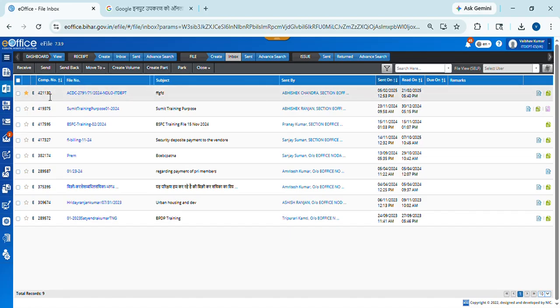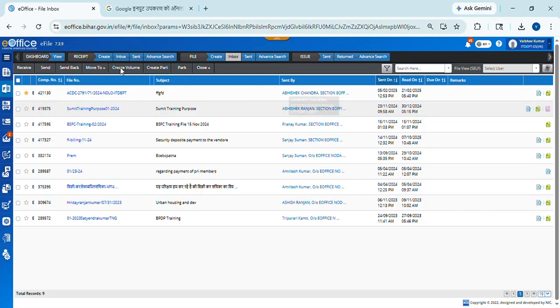You can see this file, this is the computer number, this is the file number, this is the subject. This is the user, the person that has sent you the file. This is the time on which the file is sent, and this is when you have read your file.